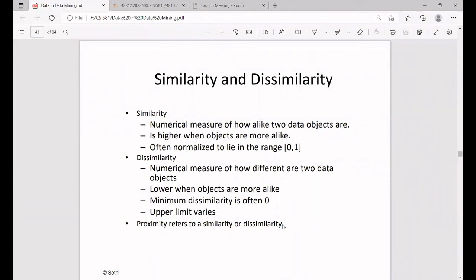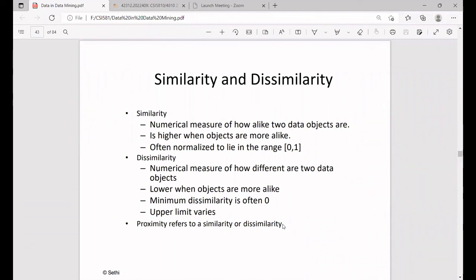And of course, if you reverse the measure of similarity and you want to calculate dissimilarity, then if dissimilarity is high, that means two objects are very different. And if the dissimilarity is small, that means two objects are very similar. Of course, one can say 1 upon similarity should give me dissimilarity.